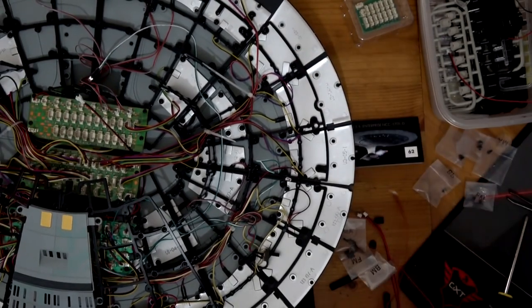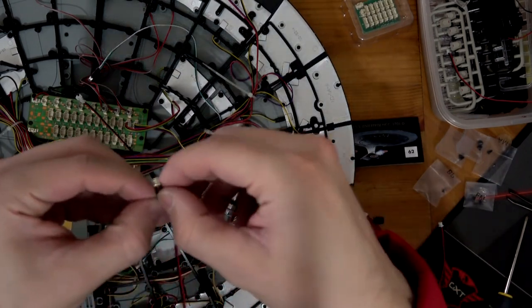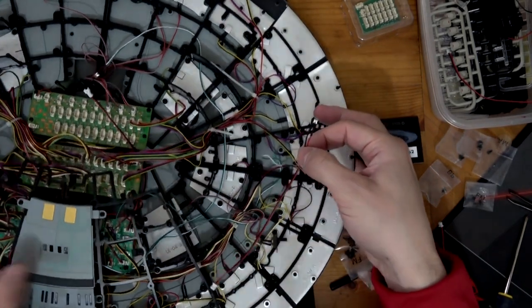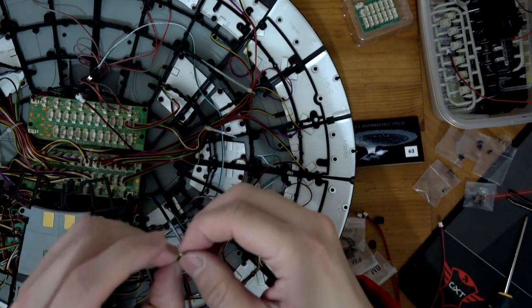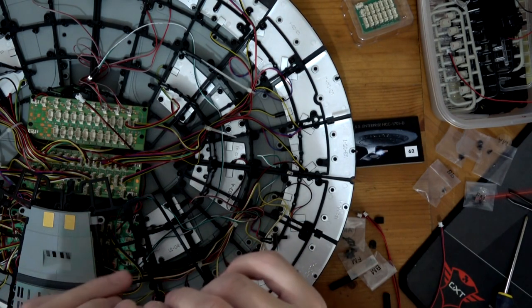Then we've got a few more lights that I believe we've got to give similar treatments to, similar to what we did under this section here in the front. So we've got to take these wires and split them up, because they've got to spread themselves out a little bit.